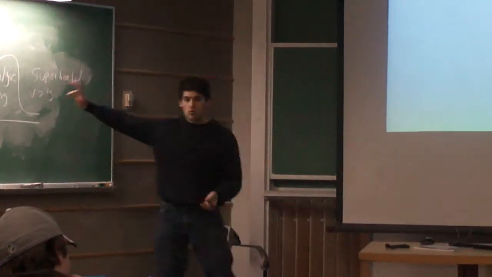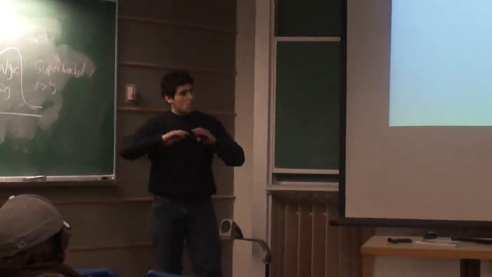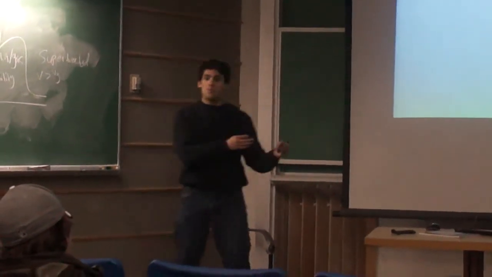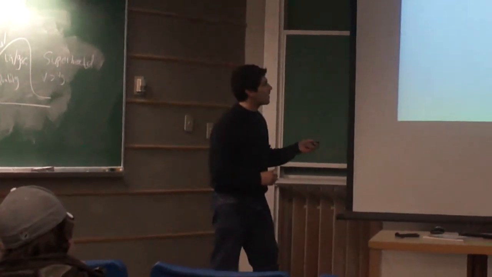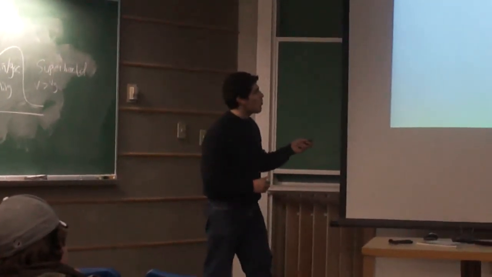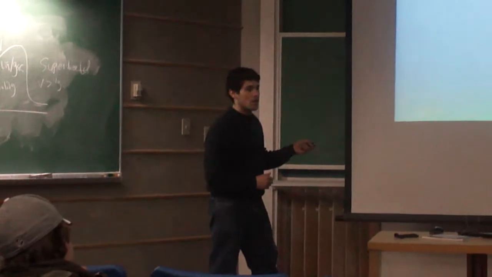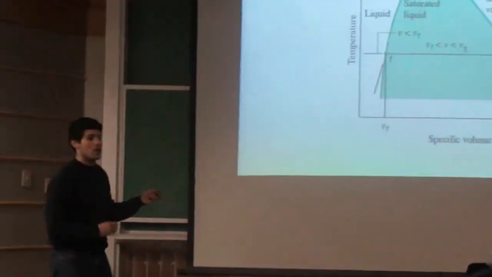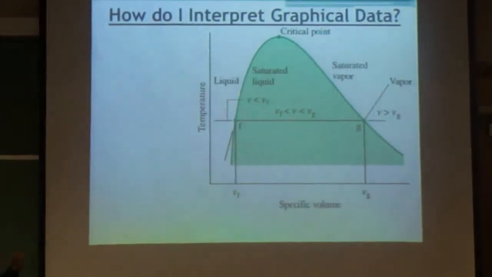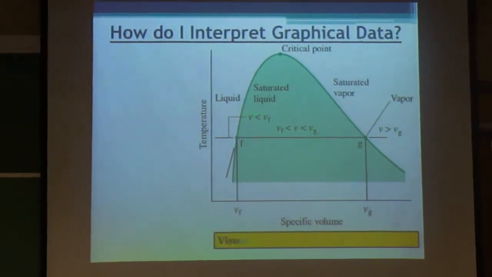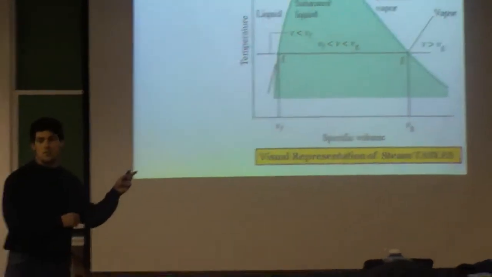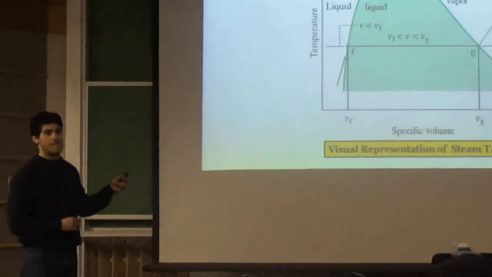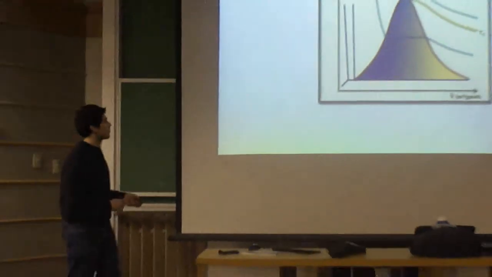And so if you have that on your note card, then whatever problem she gives you, when you go to the tables to figure out what your first state is, you'll say, oh okay, V is 0.5 and V sub F is 0.3, I know I'm in this region. Great, and that's how you can go through the process. So these are visual representations. Does everyone have any questions on this? Okay, just move down the process.